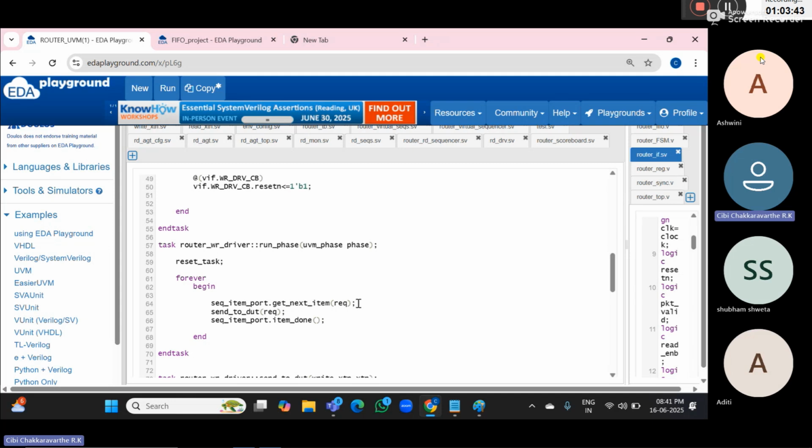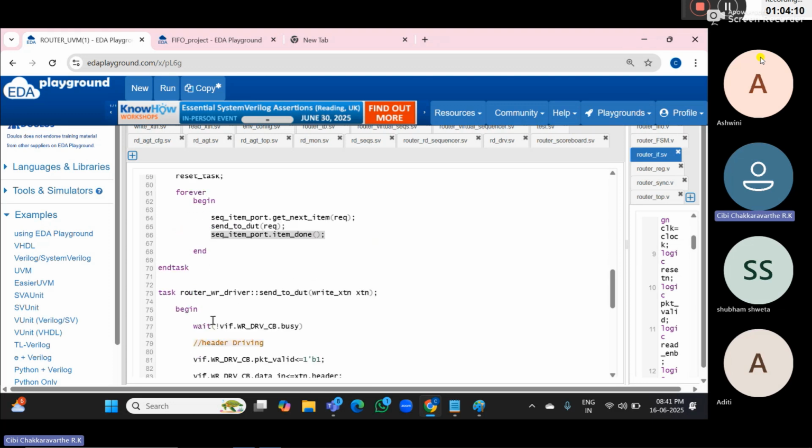It will tell the sequencer, and our sequencer will tell the sequence, and it will send to the DUT. The driver gets that transaction and sends it to the DUT. After that single transaction is done, it will send item done. Then the next transaction will happen. The same procedure will repeat.